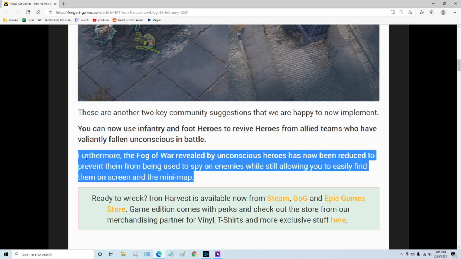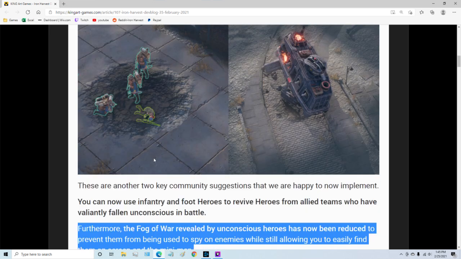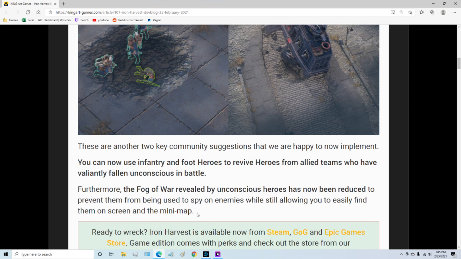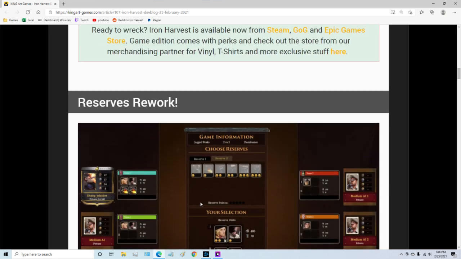That was a weird one. That was a weird thing that you are able to see with their unconscious body anyways, like highlighted, glowing, revealed. Couldn't they just have the symbol and like weapon caches and stuff like that? You can see them and see when they disappear, even through the fog of war. Why wouldn't they just have that? I don't know why heroes reveal fog of war anyways, but they nerfed it a little bit, but it's still there.